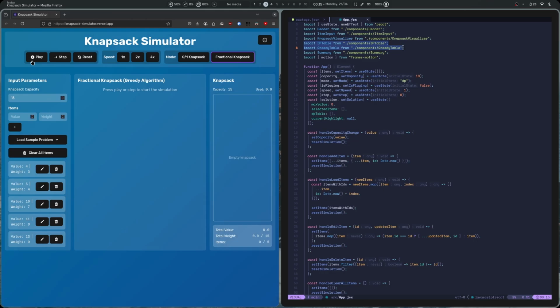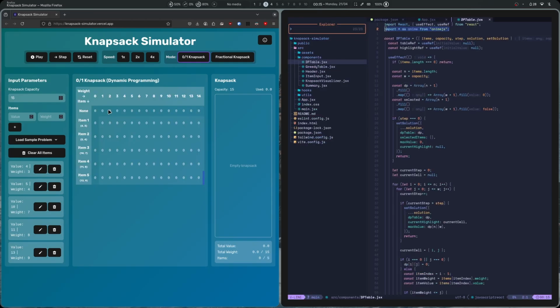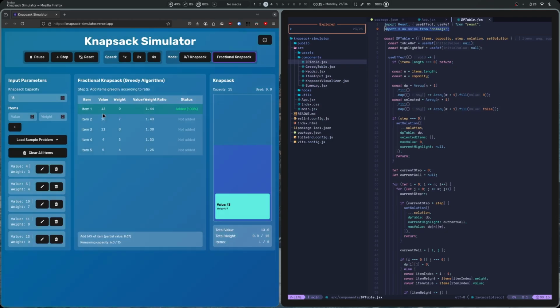Then there is the summary. When the code has run, here at the bottom there is a summary container which basically gives you a summary of what the algorithm had done. So this was the basic. You could look at the code. This is the table. We have used Anime.js for the cell changing animations for this knapsack problem, and for this fractional problem, the coloring and how everything is done, that is done through Anime.js.